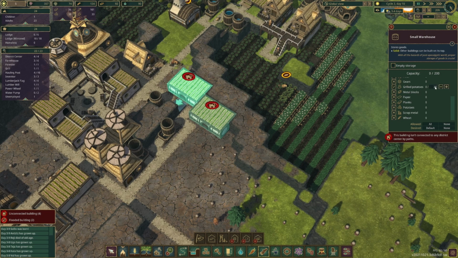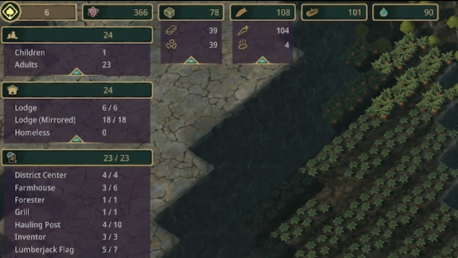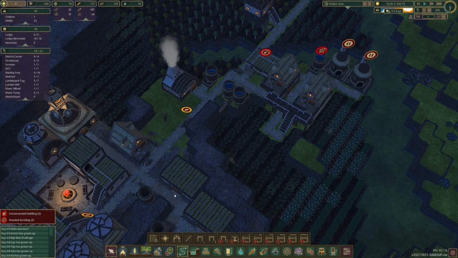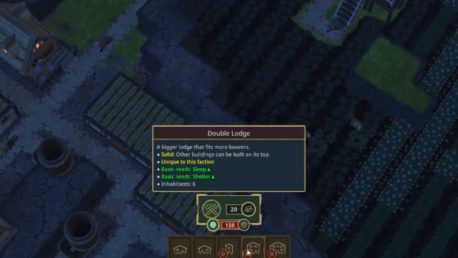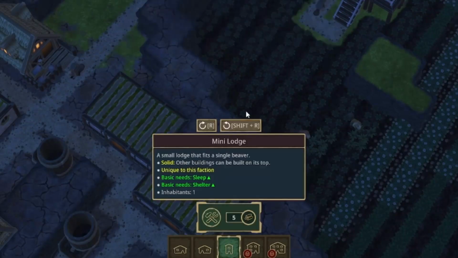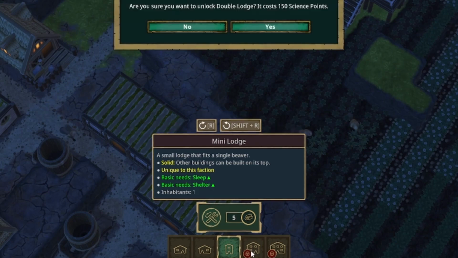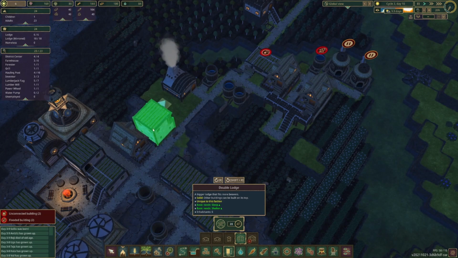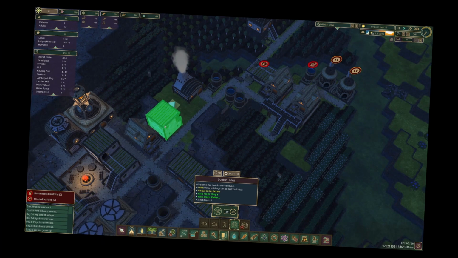Grilled potatoes, and this should be changed to a desired amount of 200. We're back up to 366 science. There are a few things now that I do want to unlock. These two houses here, so this one for 50, and then we're going to unlock the double lodge, which is here, for 150. So we're back down to 169 houses.